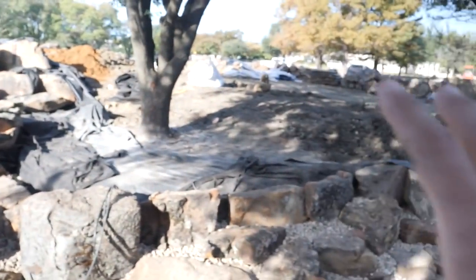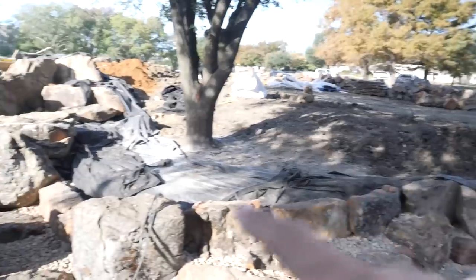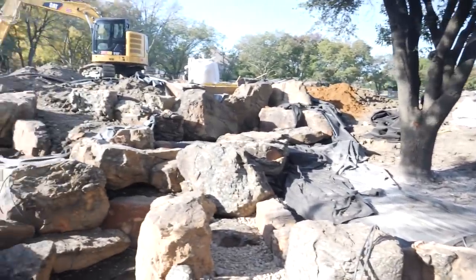This is where Brian's going to focus with Ralph and Jay. We're going to be cutting in a small patio area here. Got to finish the top edge of the pond, and then we've got to start putting some steppers in. They're going to make their way up to the top where the wetland filter is.